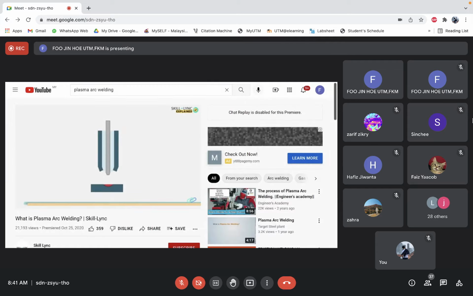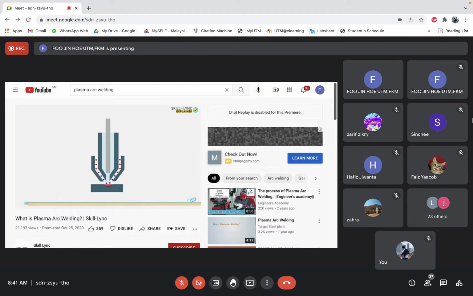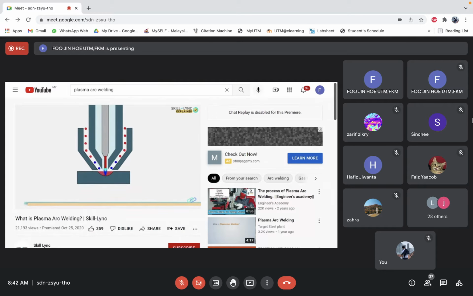In plasma arc welding, the construction of the torch is totally changed to increase the temperature of the arc. The tungsten electrode is placed inside a specially designed nozzle that focuses a stream of inert gas moving at high velocity into a constricted and narrow path. When an arc is struck, the inert gas is forced to flow through the region of the arc. This causes the gas to ionize due to the electric arc and form plasma. The arc and the plasma then flow through a narrow constricted opening.